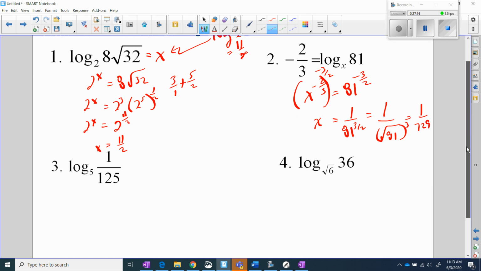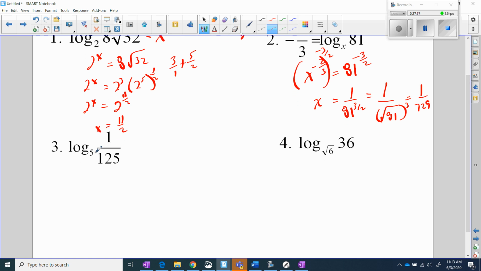All right, let's look at this one. Same as the one up here. Right away, I notice this is a power of 5, so I'm going to do the other strategy. I'm going to switch it, because I can write it as the same power as my base. 125 is 5 to the 3. Well, let's switch that to 5 to the negative 3. So now, translate this into words. This is your argument, this whole thing here. 5 raised to what exponent will give me 5 to the negative 3? That's what this means. The answer is obviously negative 3.